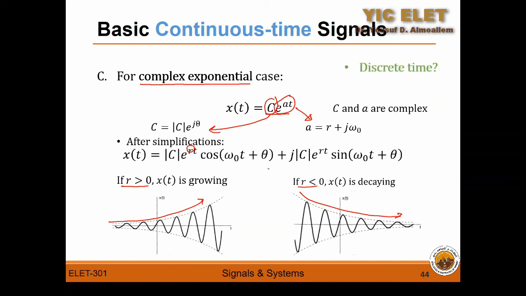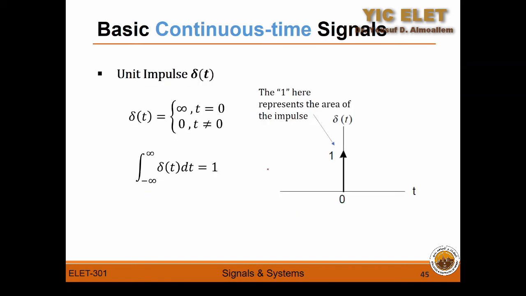Again, for the discrete time, maybe somebody wants to have a look at them in the book. Now, we have finished these basic well-known functions, sine, cosine, sinc, and exponential, and we are moving to these basic functions which are used heavily in signals and systems. The first one is the unit impulse function.